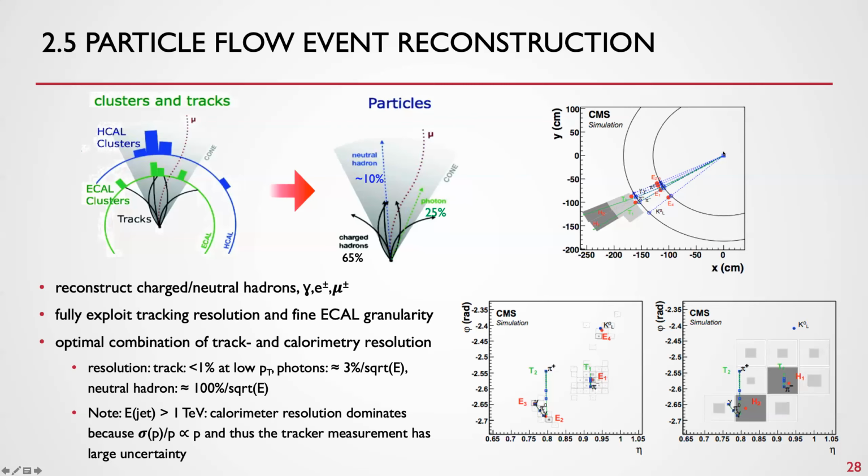Here to the right, we see an example of a jet that produces a certain number of photons, a pi0 that decays to 2 photons and 2 charged pions. Here is the view in the eta phi plane, so in the angular plane, that's the projection on the calorimetry surface. We see here the simulated hits. Of course, in a real data event, we don't know that there was a pion, but when we simulate an event, we do know. So we have pions here, we have a K0 here with other pions here and a pi0 that decays to photons.